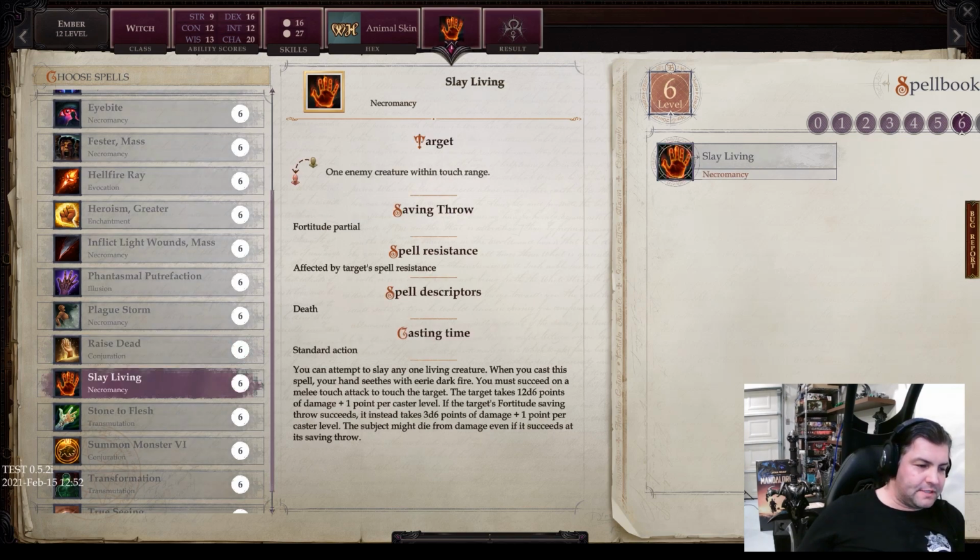Alright, next we have Slay Living. Necromancy spell. Targets 1 enemy creature within touch range. Fortitude save partial. Standard action. You can attempt to slay any 1 living creature. When you cast the spell, your hands seethe with eerie dark fire. You must succeed on a melee touch attack to touch the target.